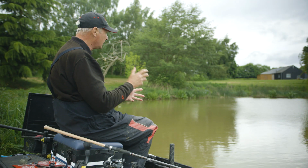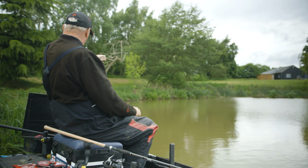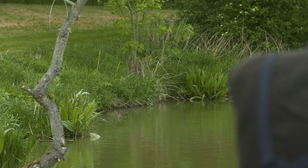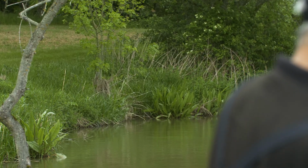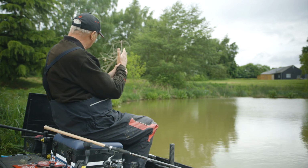Then, later in the day, when the fish want to move into the side, you've got an edge line, and I'm going to be feeding down that edge. I'm going to look for fish, so I can fish my feeder or a bomb over it. So I've got a nice option down there as well. Probably not too far from the side to start with, and then as it gets warmer through the day, when fish come into the side, then I'll probably move it further up to the side.